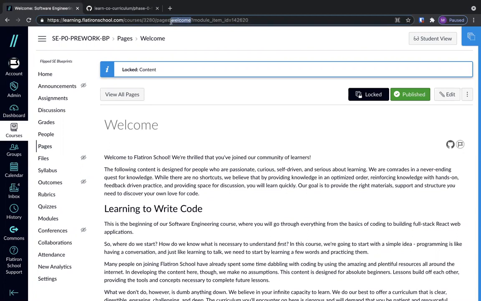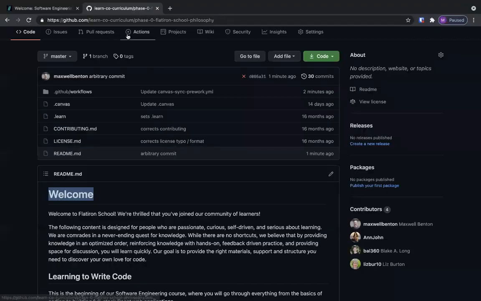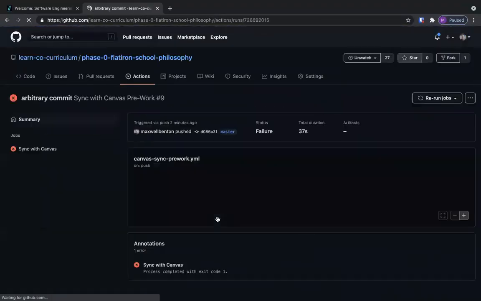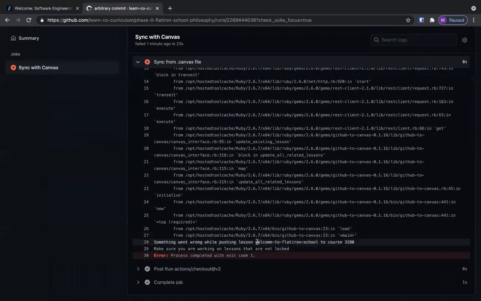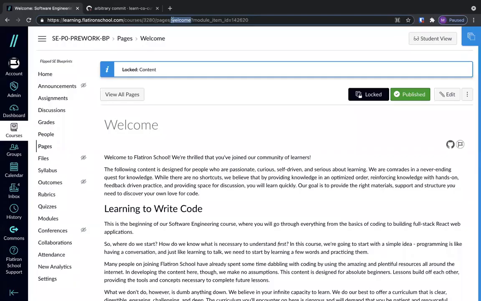And this also changes the slug, the ID of this lesson. So if we recall from the action here, it's trying to push something with an ID of welcome to Flatiron School. The ID right now is actually just welcome.